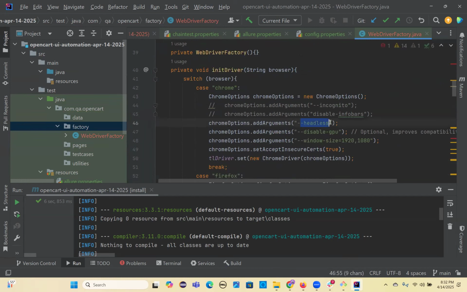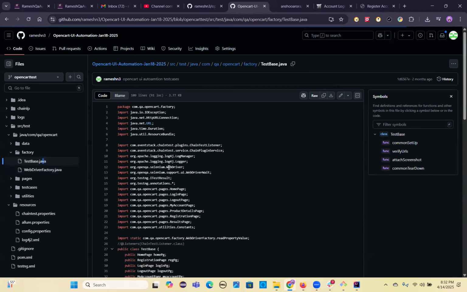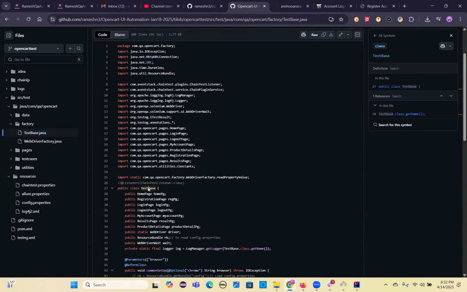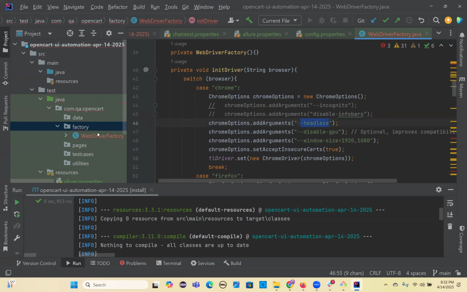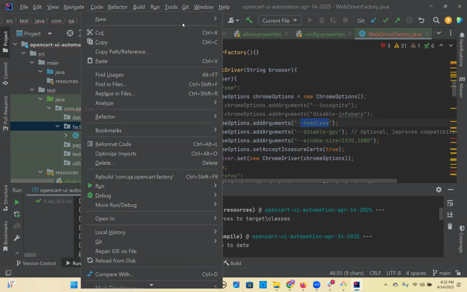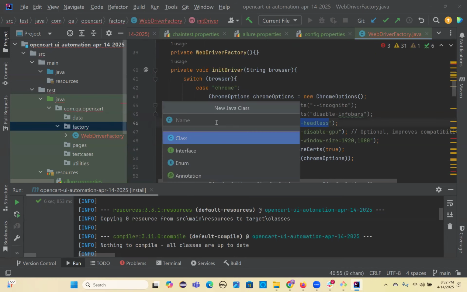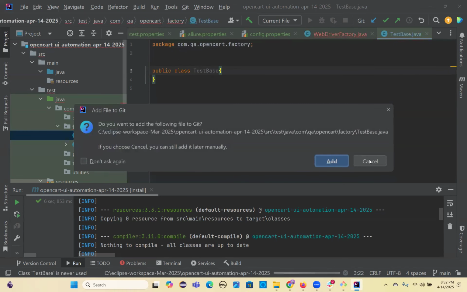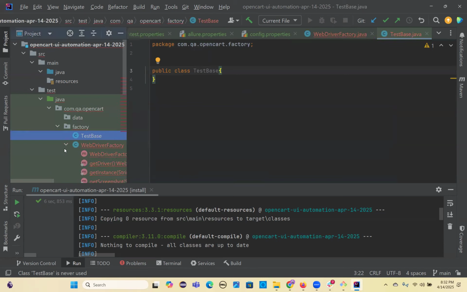Even I can run in headless mode, so you can run in headless mode also if you want. Then we have the TestBase class.